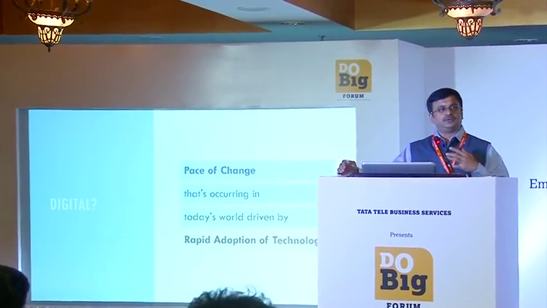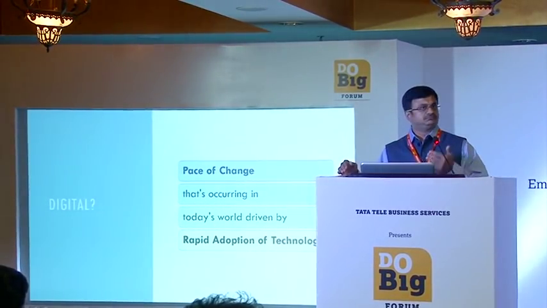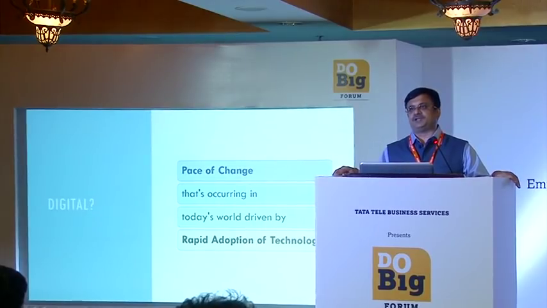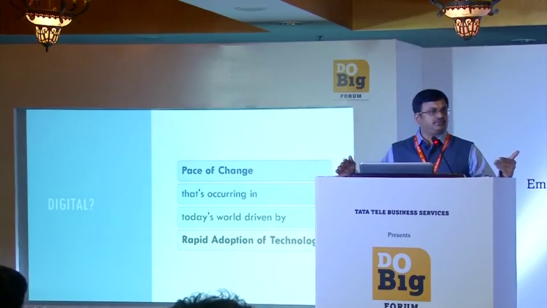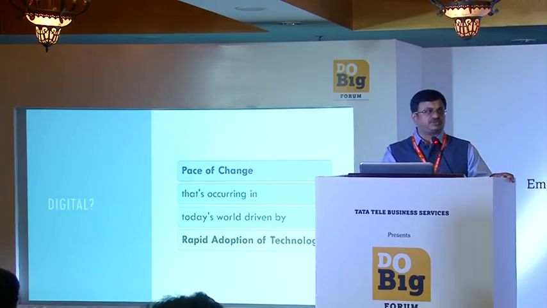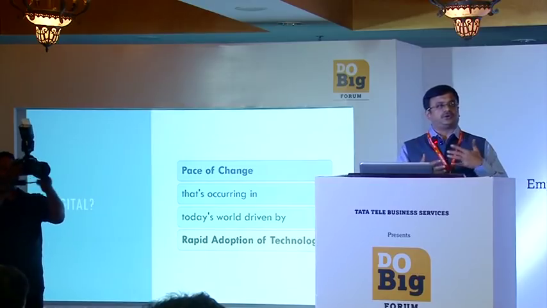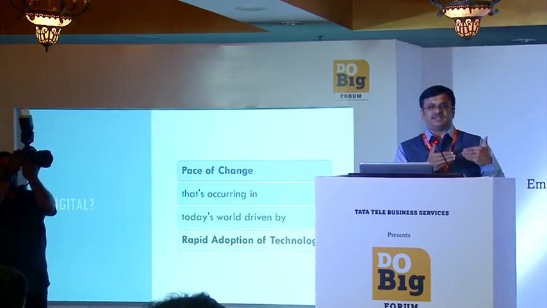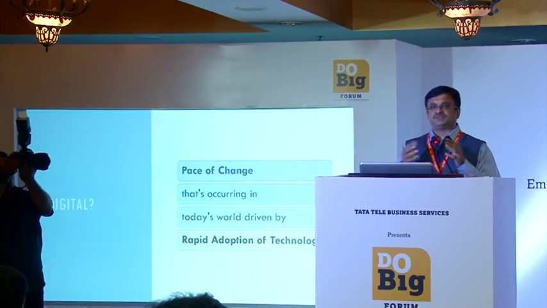A lot of things we'll see, how doing digital is also about doing things which you couldn't have done before. Classic example, it's kind of a cliche, but anyway, to drive the point, I'll bring it. It's not that we didn't have car taxis before Ola and Uber. But what Ola and Uber could do when they did it 3, 4, 5 years back was purely possible because of technology. If not for technology, they couldn't have done that. They could have got the cars, they could have got you to call or do something and then connected. But the speed at which you are able to pair a rider and a driver is phenomenal because of technology.